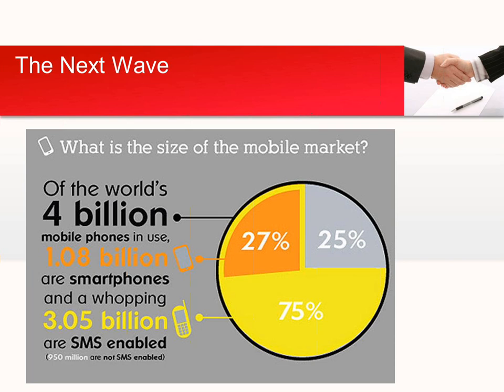The current projections are that by year 2014, 65% of all cell phones will be smartphones. So this has a radical effect on the way internet is accessed. By 2014, we foresee internet to be accessed more from smartphones rather than desktop. And as of February of last year, 2011, more smartphones were shipped than PC desktop. So this is the next wave that's coming.